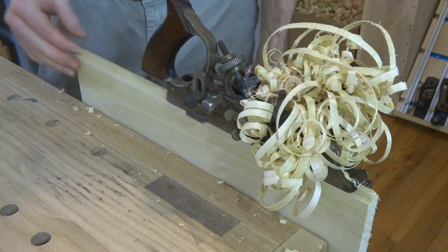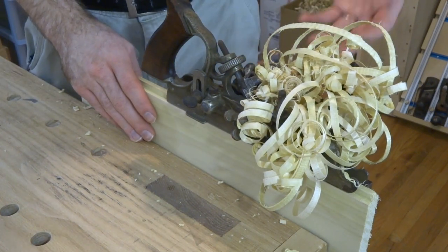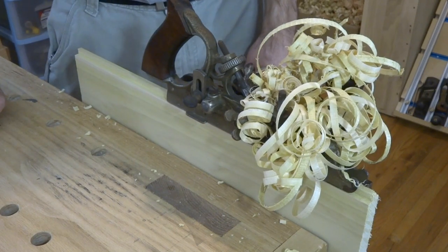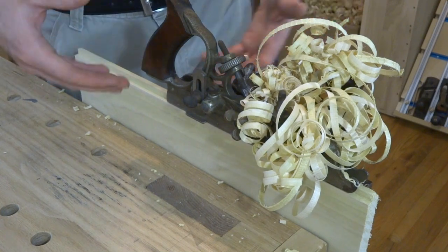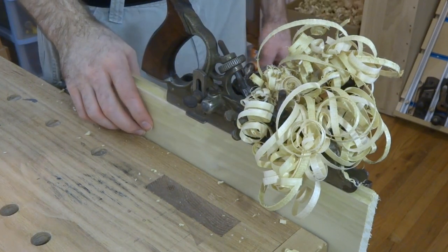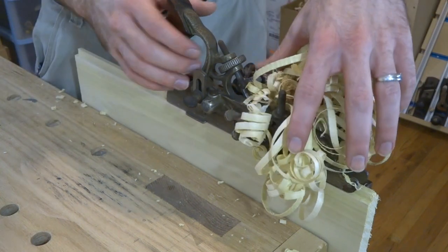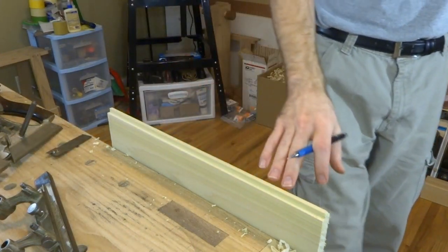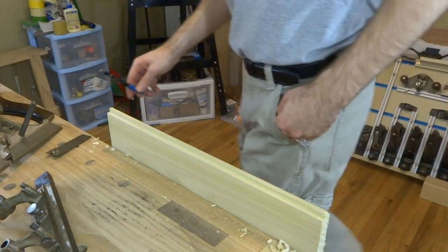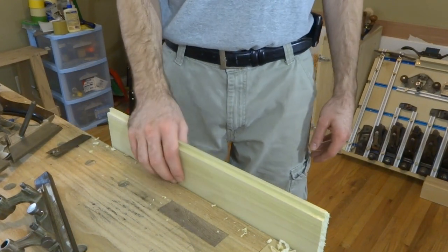The depth stop is now engaged, so it's no longer cutting. There was a little reverse grain going on there, which was fun. Sometimes you might have to back the iron off just a bit to combat grain direction — you can't always take as heavy a cut when going against the grain. You need to match the fence to the face of the board when cutting both the tongue and the groove, so you don't always have the option to flip the board. If you have to go against the grain, just take a shallower cut and it won't be an issue. Once done, I mark the face I used the fence on so I keep that consistent all the way across and avoid misalignment issues.